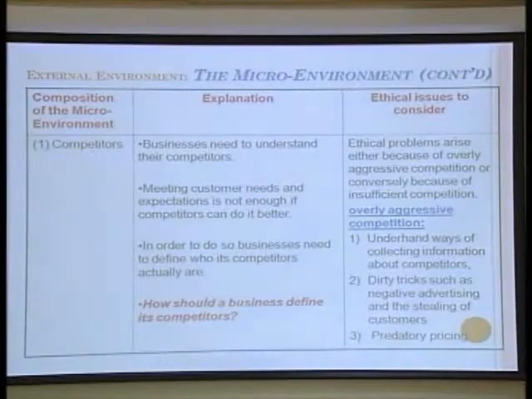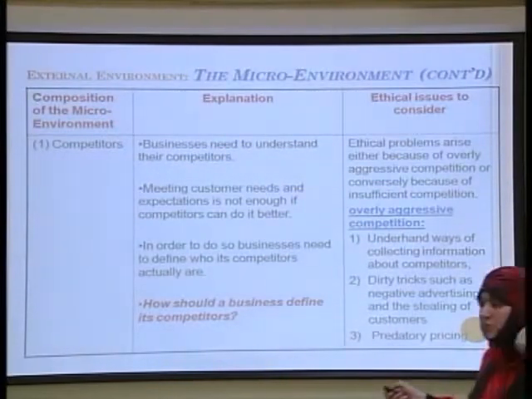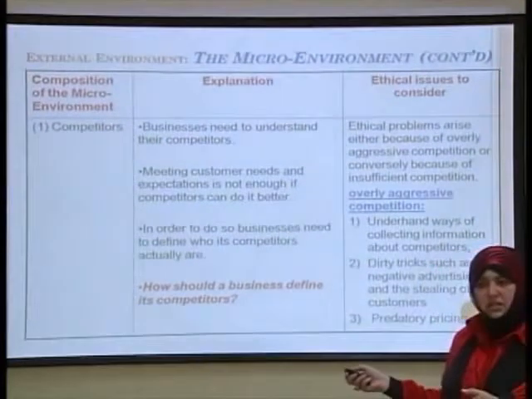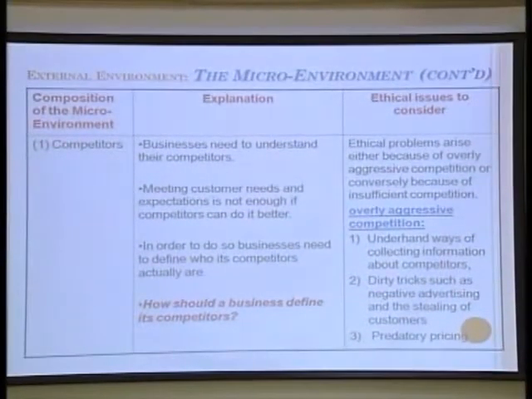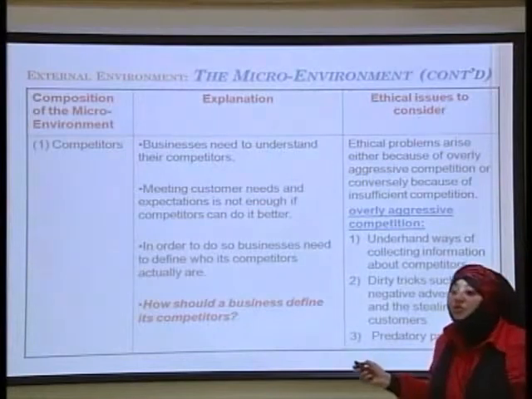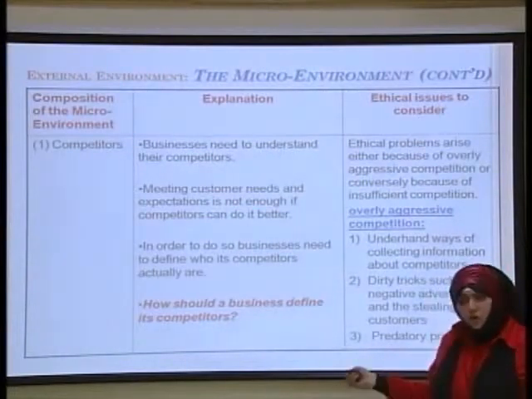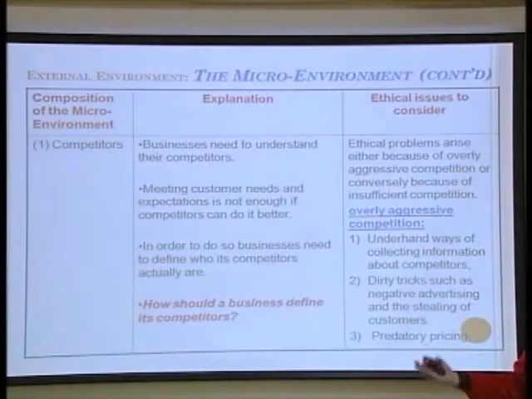Here we talk about, let's start by competitors. We need to know which stakeholder we are talking about. We need to know what we mean by this stakeholder, or the aspects of the different transactions, the type of deals between this stakeholder and the organization, and the ethical issues to be considered. Okay, let's see. First of all, businesses need to understand their competitors. Do you agree? Yes. Sure. Otherwise, you'll not be able to compete.